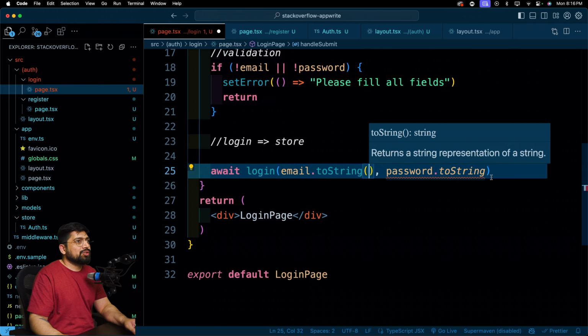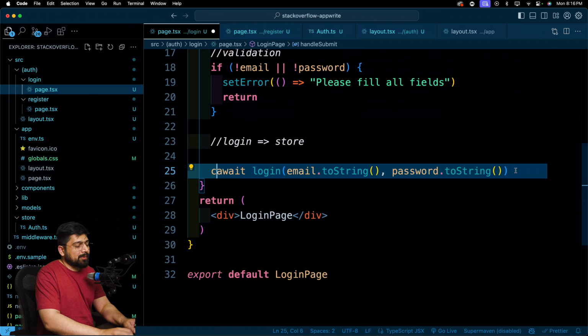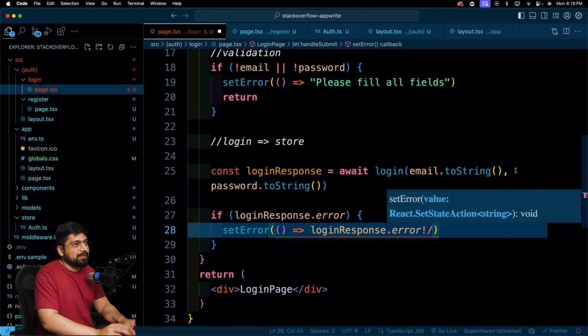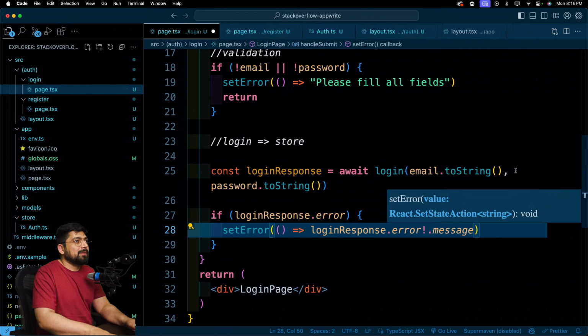Once we are up here, then we are going to go ahead and handle this response first. So const login response, there we go. Now let's conditionally check if we got any errors. So we'll say login response, if it has error, then I would like to forcefully extract out the error. And there we go, we simply go ahead and say login response, please give me the error. And since error is there, I will forcefully extract a message out of you.